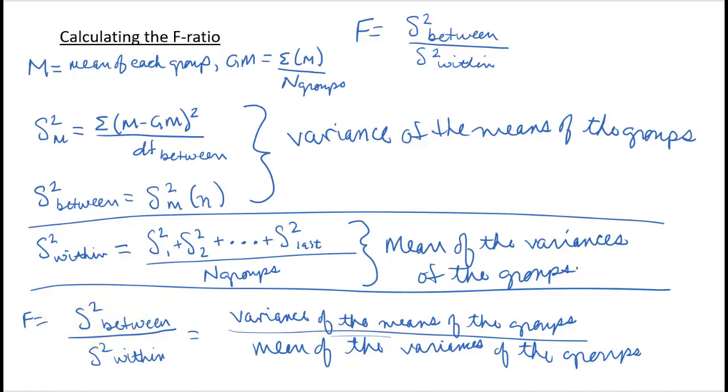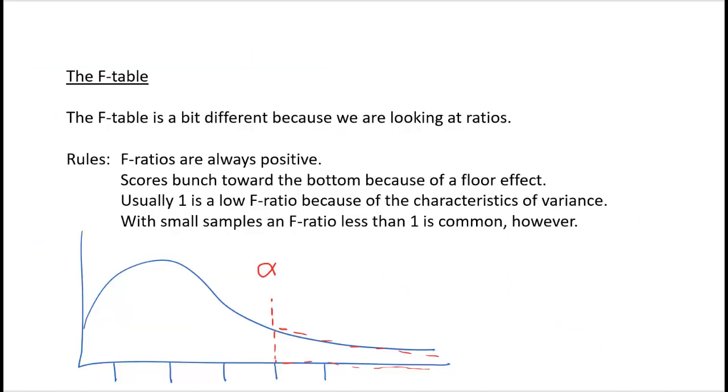You may be asking yourself, great, we have an F ratio. What do we compare it to? Well, we have a new table that we're going to use in order to find out how to determine if our sample is significant. Up until now, we've been looking at comparison distributions that are symmetrical, that normal curve that we look at. And we're looking at differences above or below the mean to determine if there are significant differences in either direction.